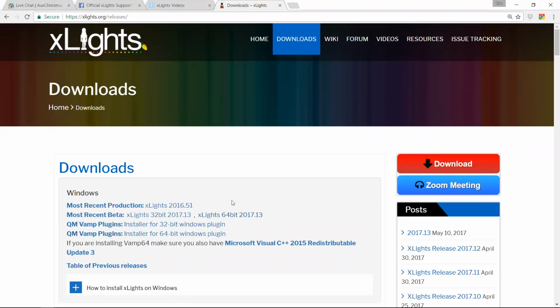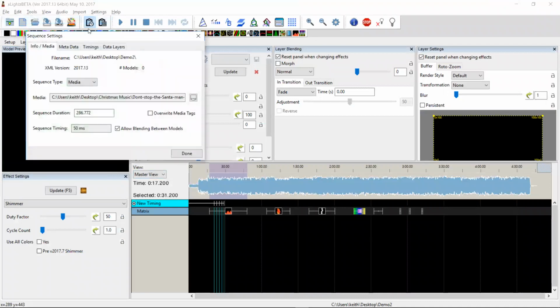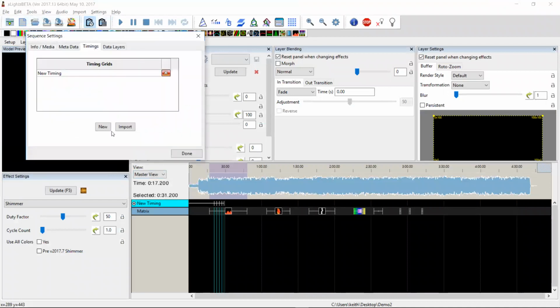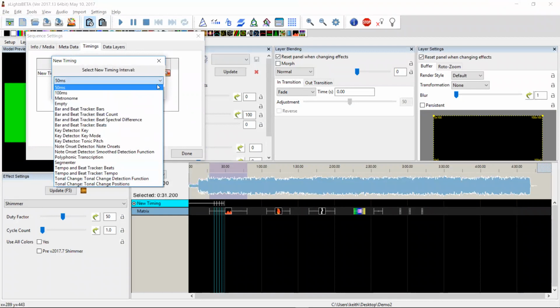To determine whether the Vamp plugins have installed correctly, create a new sequence, go to the sequence settings on the settings menu, go to the timings tab, click on new. And if this drop down here is nice and wide like this and has lots and lots of items in it, then the Vamp plugins have all been installed correctly.